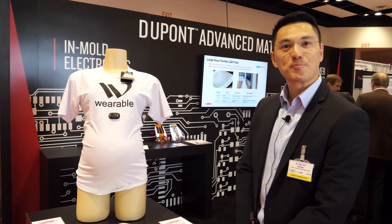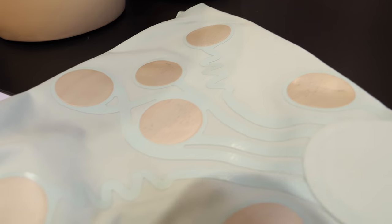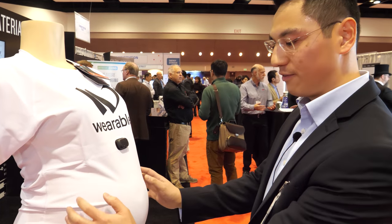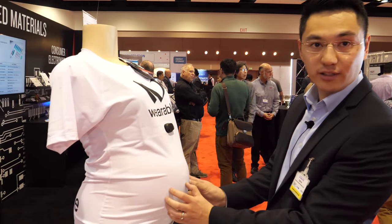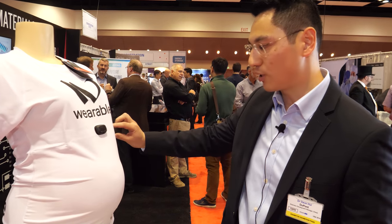How good is this sensor? How reliable? How does it know which is the mother's heartbeat and which is the baby's heartbeat? That's a very good question. The most effective way to track the fetal heartbeat is the sensor right where the baby sits. The reason we teamed up with Owlette is they have a software system to look into different areas of the belly. The position is important.